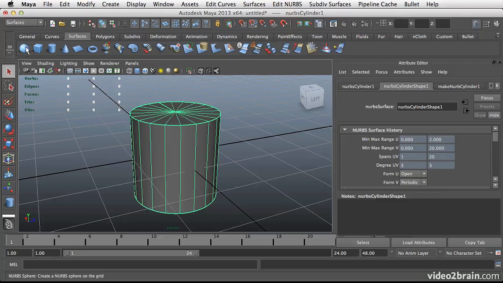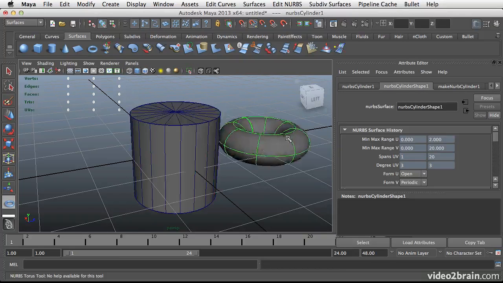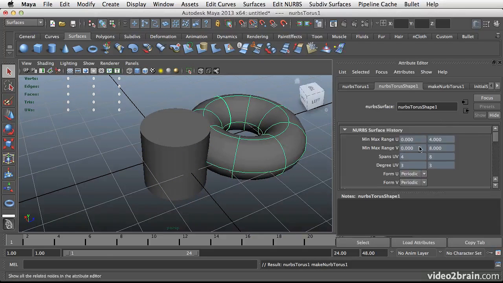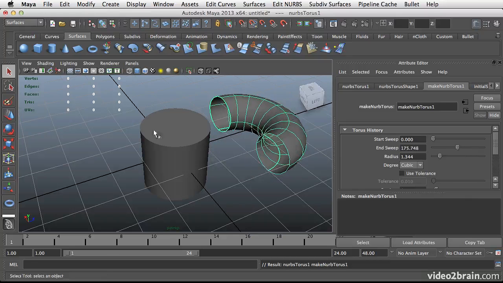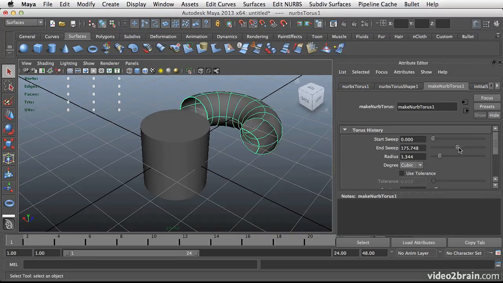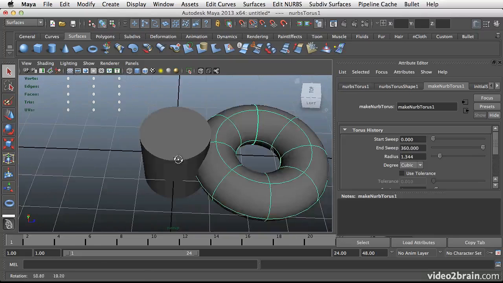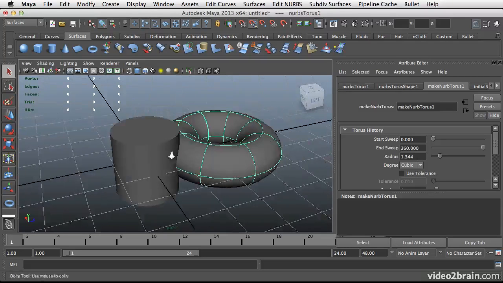Surfaces that are all continuous, like the sphere and the plane, which is all just one piece, and then the torus will have one kind of revolved surface around, so you actually will have starting and ending points. So you can see the way that these carry that continuity: the surface of this torus is a revolved surface that wraps around a center point, just like the sphere. So that's just the way NURBS surfaces are made up, and they can be very useful for a lot of operations when creating 3D models.